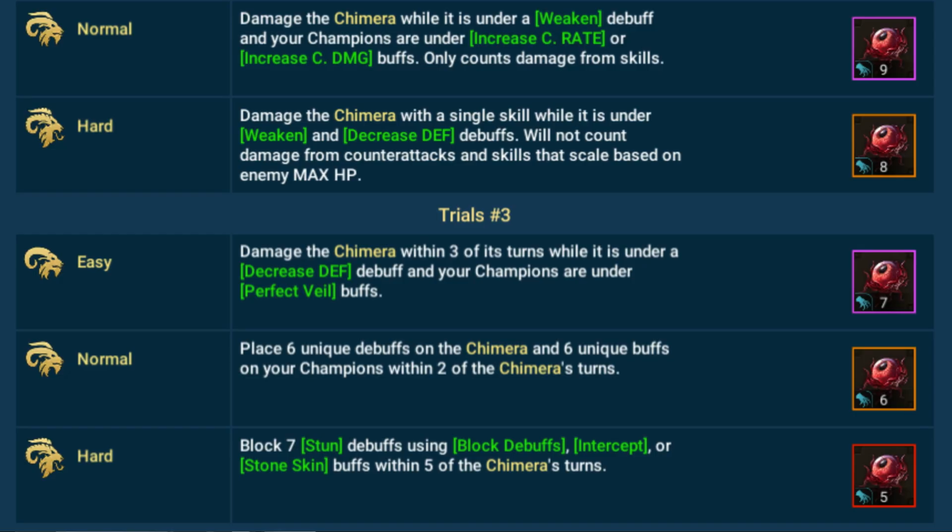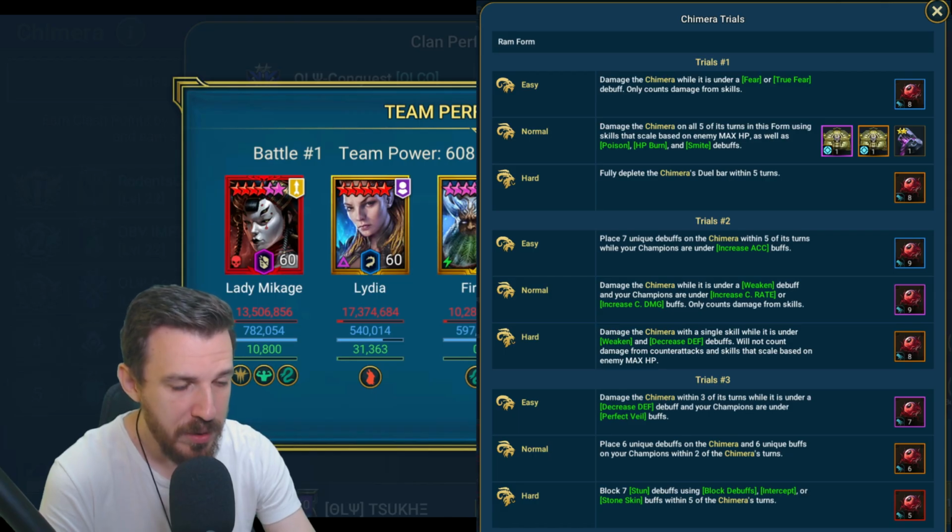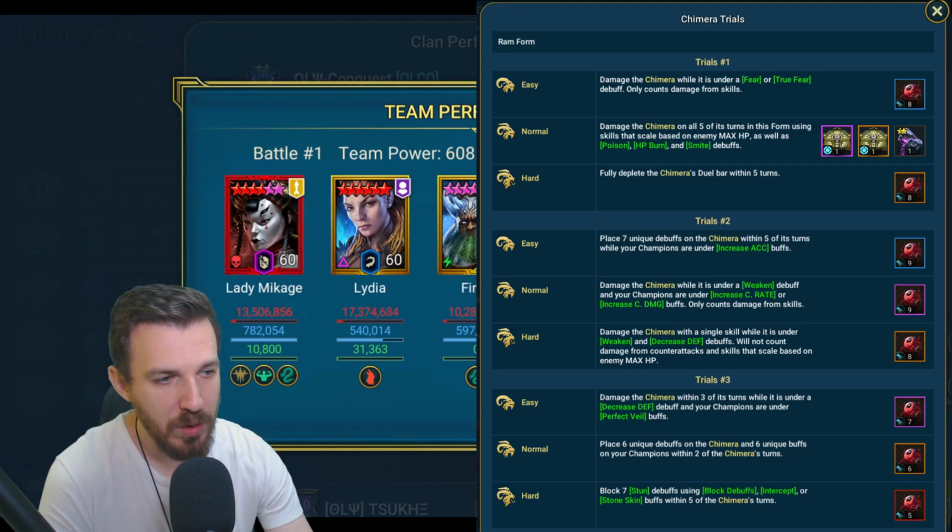Then you have to place 6 unique debuffs on the Chimera and 6 unique buffs on your champions within 2 of the Chimera's turns. And then you need to block 7 stun debuffs using block debuffs, intercept, or stone skin within 5 of the Chimera's turns. Now this is pretty important. The last part, you can only complete it in 1 cycle.